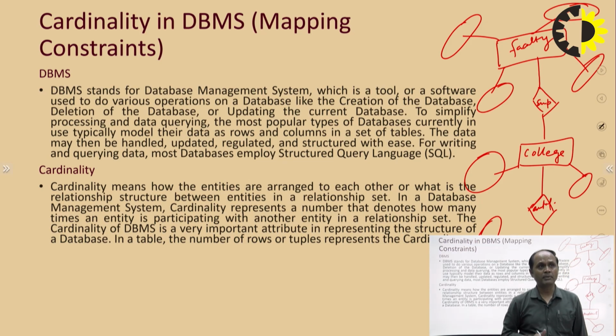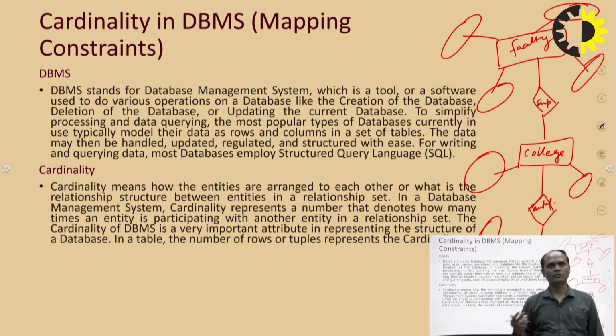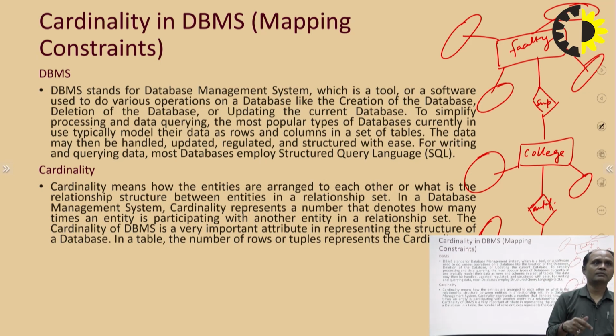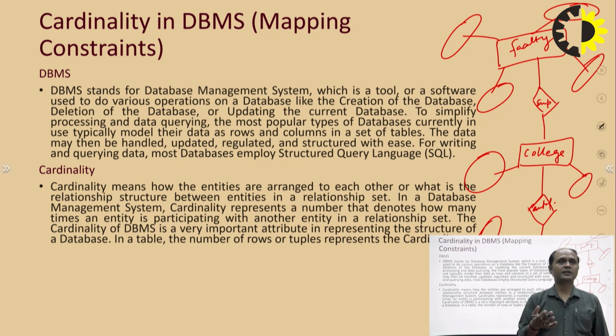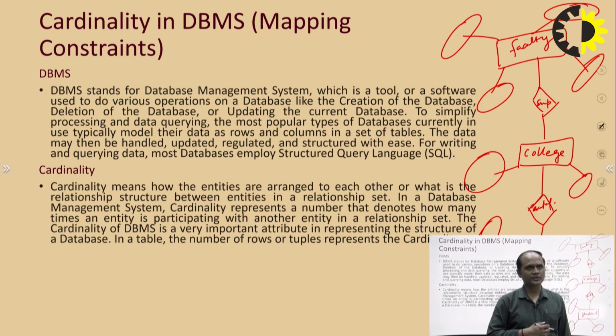Now next is mapping constraints. Suppose we have got a scenario from any organization, any college, any user requirement, we can draw a particular ER diagram and convert it into tables. But when we convert it into tables, there are some constraints. What do we mean by constraint? Constraint means a particular condition under which we can create particular tables. So conditions at the table level, either mapping constraints or user requirement constraints. So there are some constraints in the particular mapping.